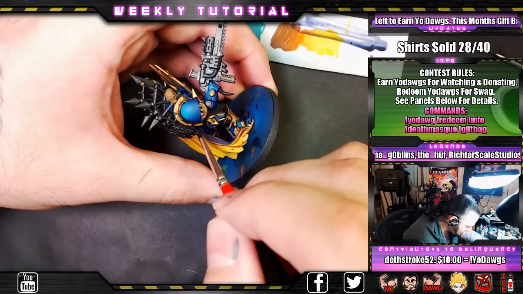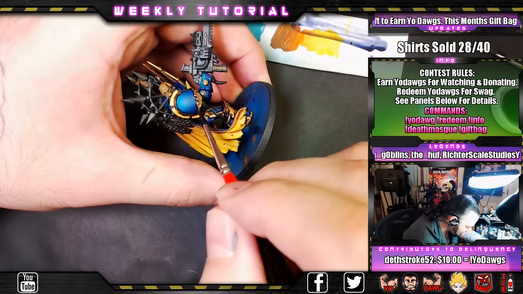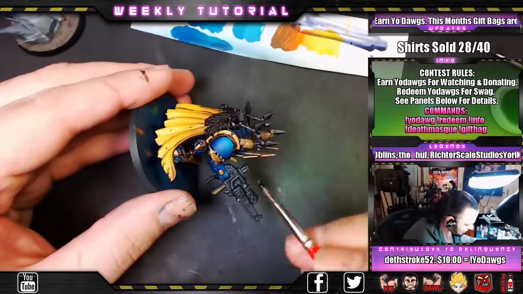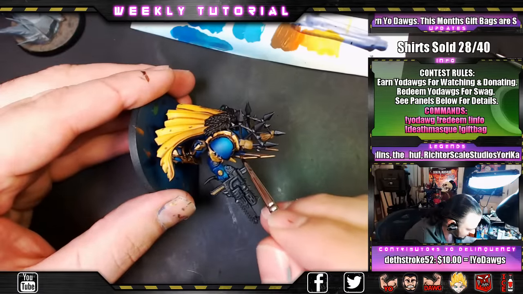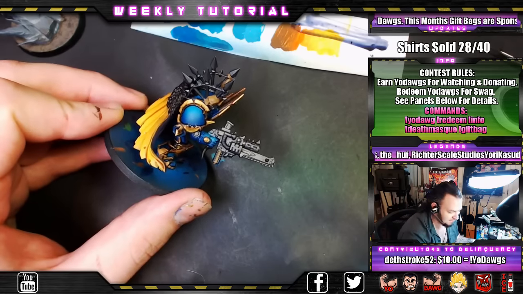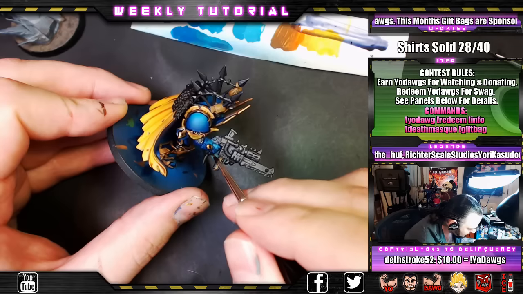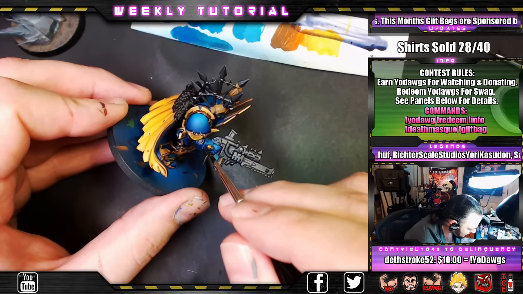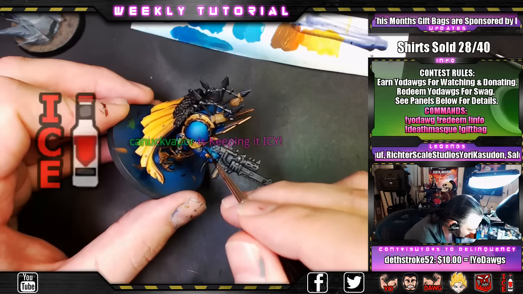Dusty Dan in full effect here. All is dust. Make sure those nuts look their best. There we go. That's a good looking shoulder pad right there. Excellent!